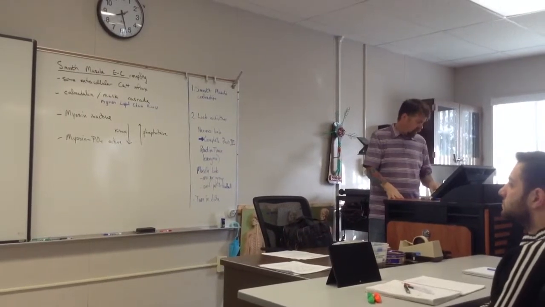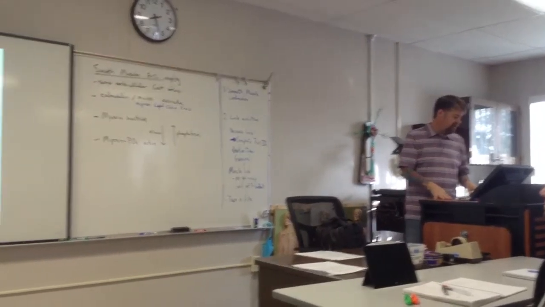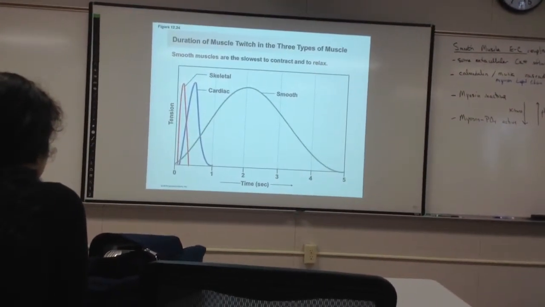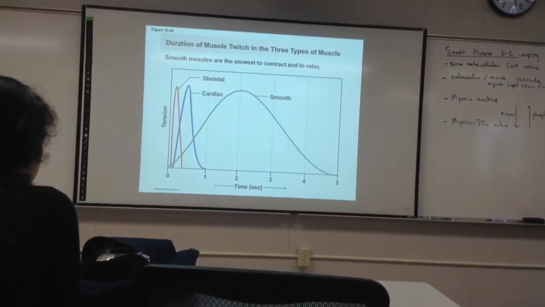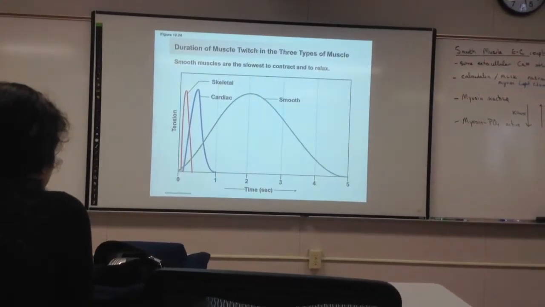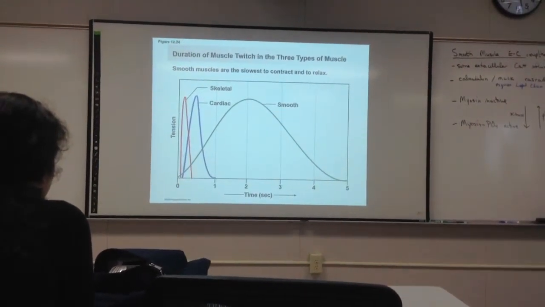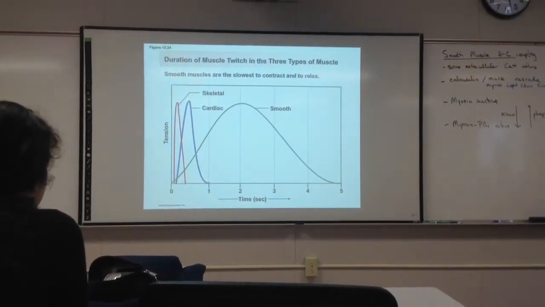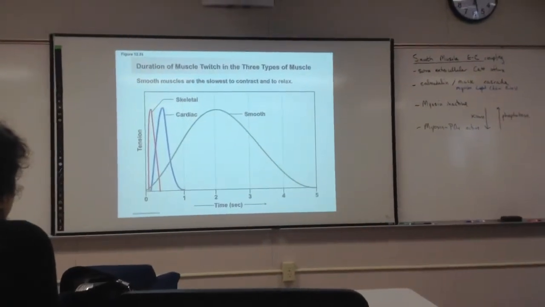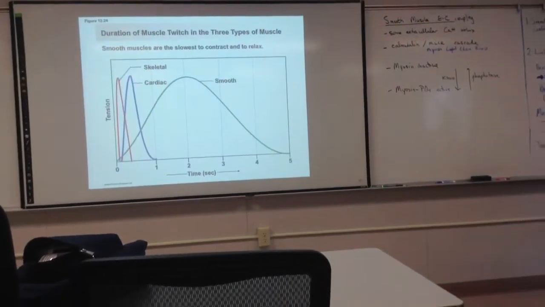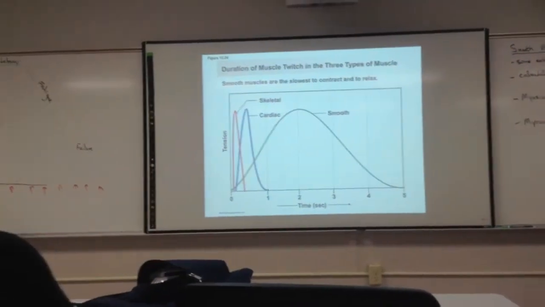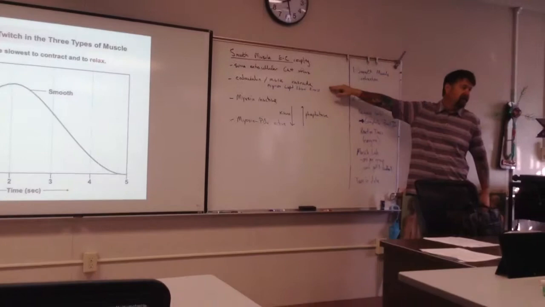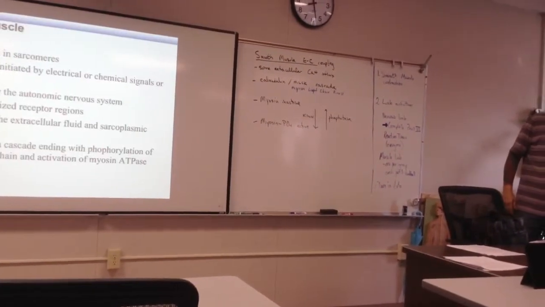Now, that just shows you the duration of the time it takes for a contraction in smooth muscle. We mentioned that skeletal muscle over there can contract in the neighborhood of 250 milliseconds or so. You can see there, the one in red, it's about a quarter of a second. Smooth muscle takes nearly 5 seconds for a twitch. So contract, relax. It's very slow. And part of the reason it's slow is because we have to have time for this cascade to occur here. We know those things take time.